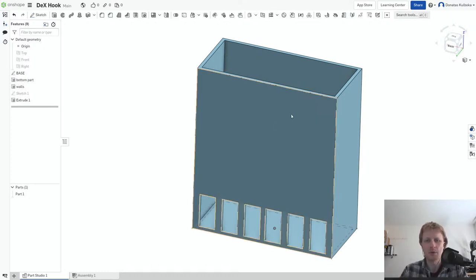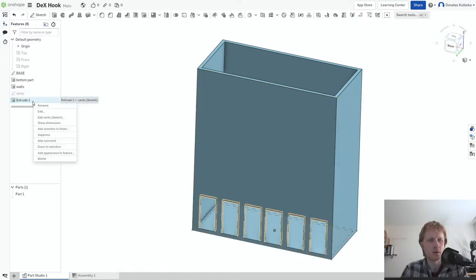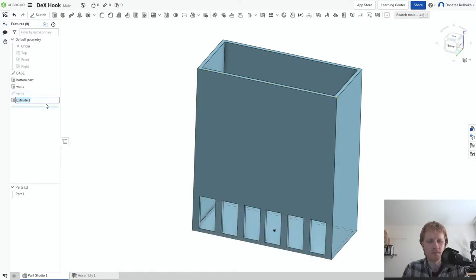Right, let's get this one, create something. So this is rename vents. Okay, and this one gonna say rename vents extrude.